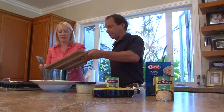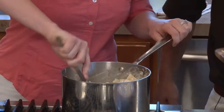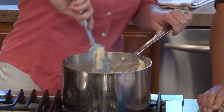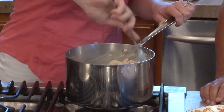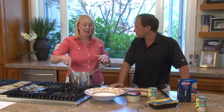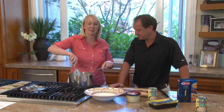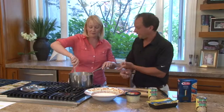Okay, so in goes the chicken, right? Chicken goes in. I'm going to give it one quick spoonful. And now, Heather, you are planning to go back to work, correct? Yeah. So I've spent a lot of time during the maternity leave trying to figure out some recipes that I can actually use when I do go back to work and all of a sudden dinner needs to be on the table in 20 minutes. So. Okay, so we got the pasta, we got the sauce, we got the chicken.